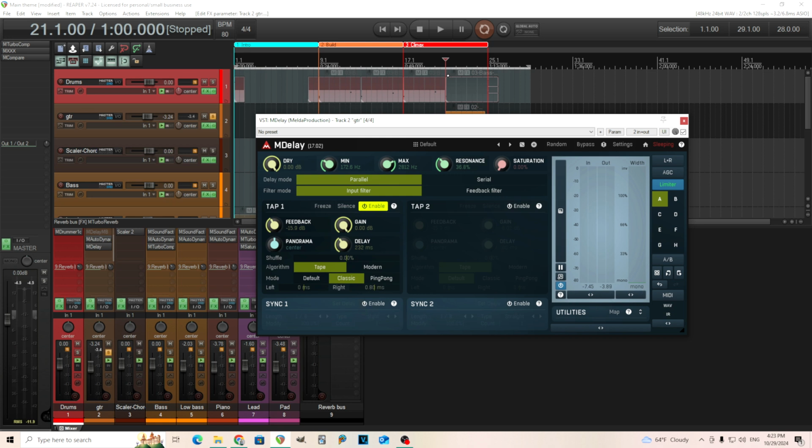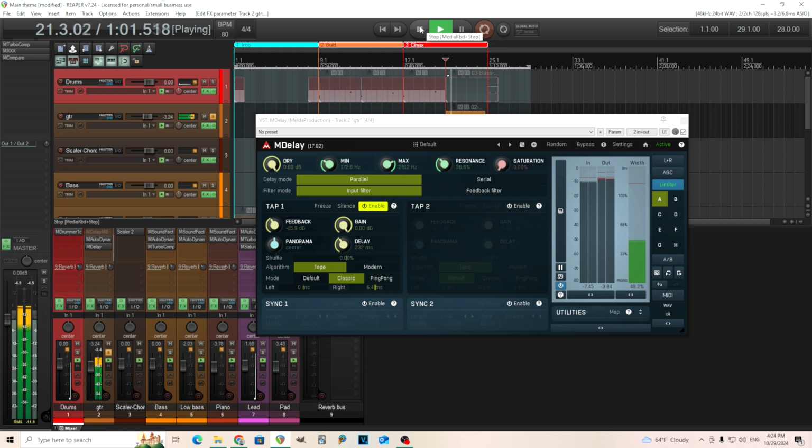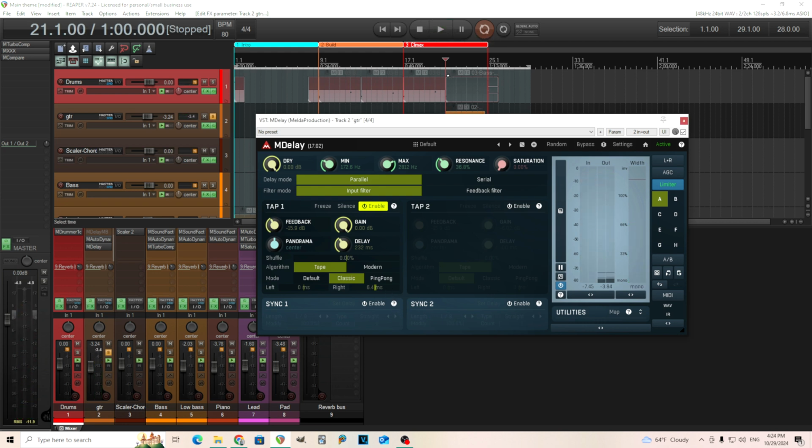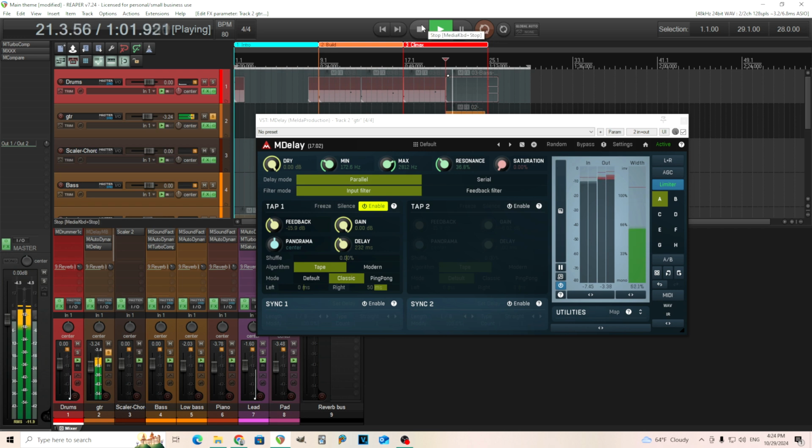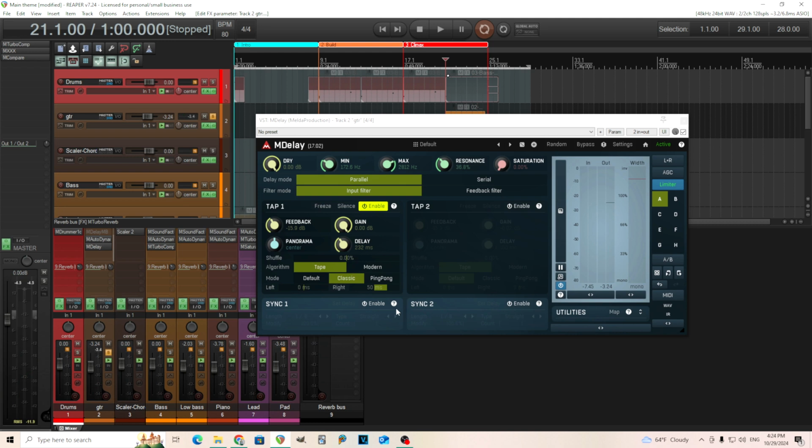If I move the right channel and delay it by, let's say, 6 milliseconds, you can hear that stereo. If I move it up a lot, you'll be able to hear it very clearly. So that's kind of like an alternative to ping pong. If you just want a slight delay between there to widen it a bit, but you don't want it to sound like a ping pong, you can do that. And of course, you can do left and right, and you can adjust it in negative milliseconds too, if you want. That's basically it.